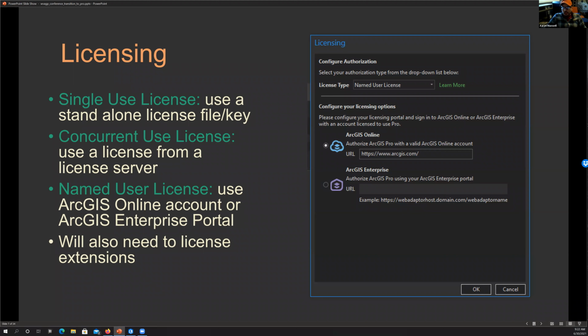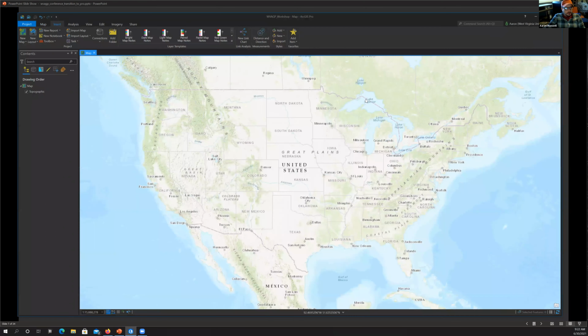For example, if we have a class starting in the fall, we can give all the students in that class an ArcGIS Online account. We can give them certain rights on ArcGIS Online and give them access to Pro and certain extensions. And then whenever they go into Pro, they effectively just have to log into their account, and that's how their licensing works. So let me just move back to Pro here just to show you a few things.